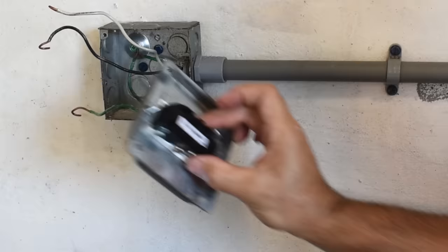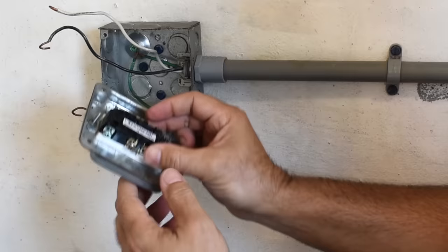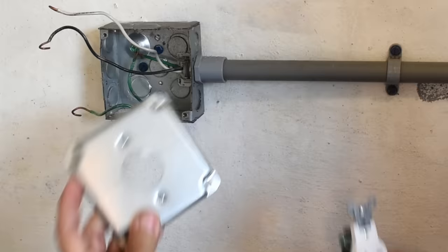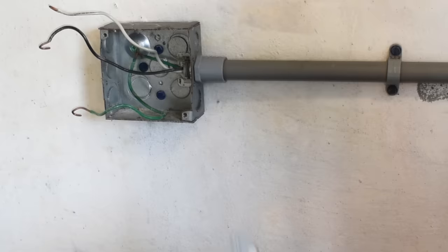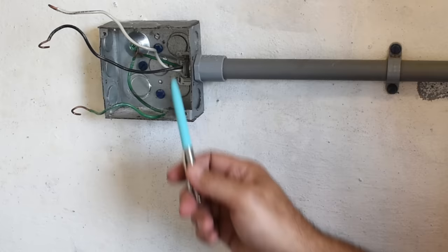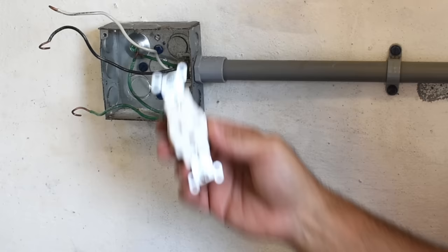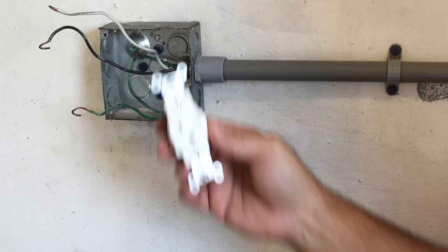The receptacle is bolted onto this cover. Let me show you the outlet I'm going to be using — right over here is a 20 amp 240 volt receptacle, and the cover I'm going to be using has one opening right in the center. If you're using a 20 amp circuit the gauge of these wires should be number 12. If you're using a 15 amp circuit then the gauge is number 14. If you have a 15 amp circuit you're converting to 240 volts, the receptacle will look different from this 20 amp version.